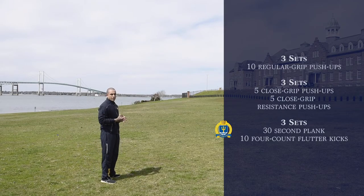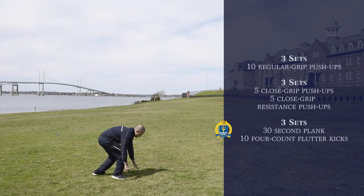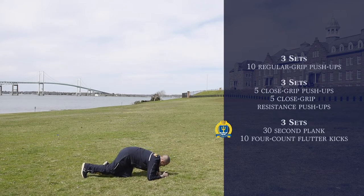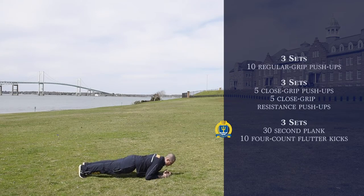For this exercise, we're going to work on our core muscles — our abs, the lower part, and the core of our abdominals. We're going to do three sets of two exercises that work all parts of your core: planks supersetted with flutter kicks. For the plank, a lot of people do shoulder and arm placement incorrectly. What you want to do to alleviate pressure off your shoulders is make sure your shoulder blades are right under your chest — just like this — which allows you to hold the plank a lot longer. Keep your body tight to fully emphasize the pressure on your core. Do this for 30 seconds.